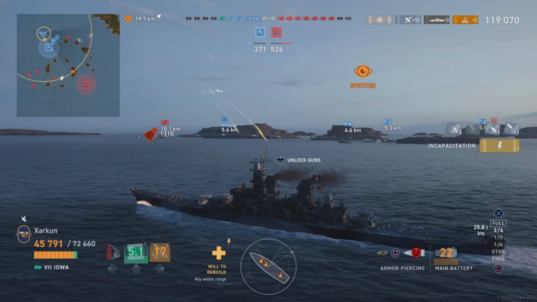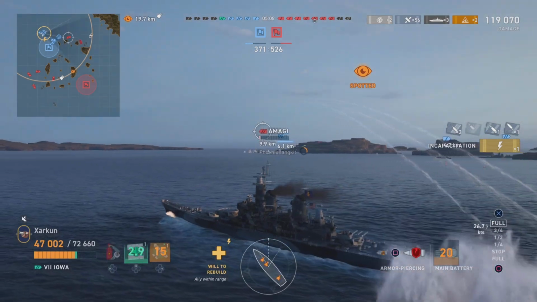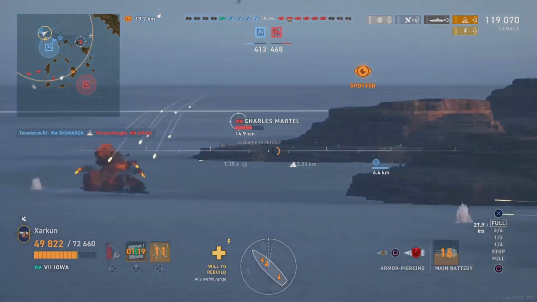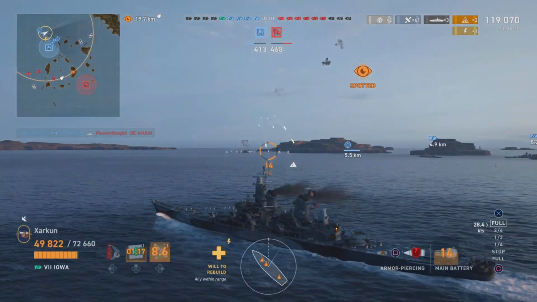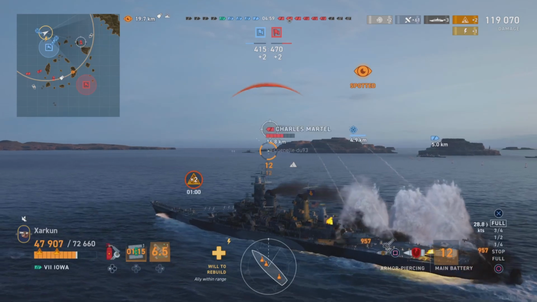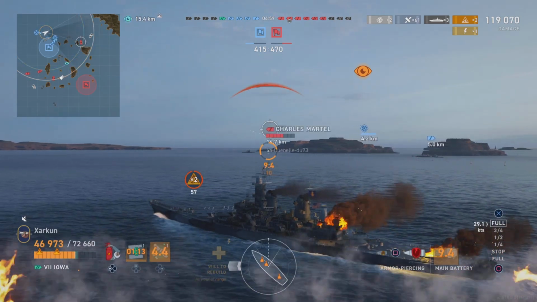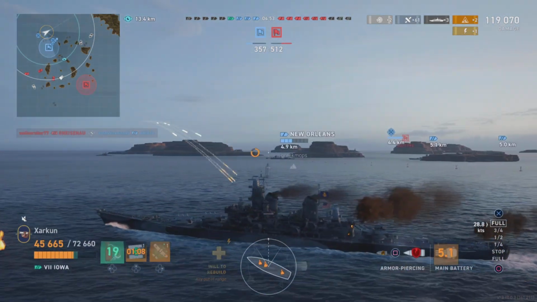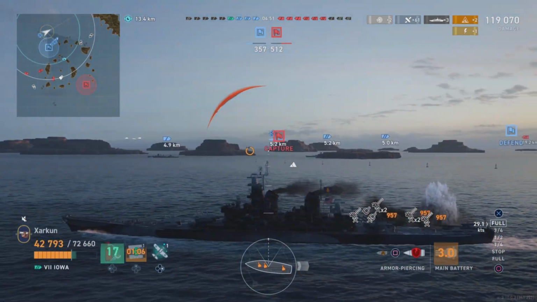Plus, they're out there, hopefully spotting the enemy destroyers, revealing their location on the minimap so that you can know how to position your ship to avoid any torpedoes that may be sent your way, or you can at least know the direction from which torpedoes are likely to come.